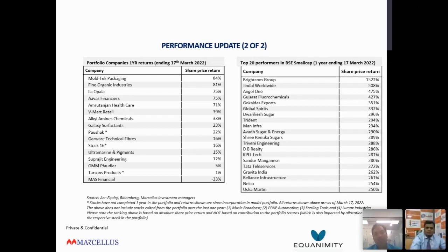So if you restrict your analysis to only the bull market, you'll find that these companies must have delivered very spectacular returns. But when you expand your period to even include the 18, 19, 20 period, I would say that Little Champs companies would have handsomely outperformed these companies, because Little Champs companies exhibit a very high degree of resilience during weak markets. So that is on the return side.